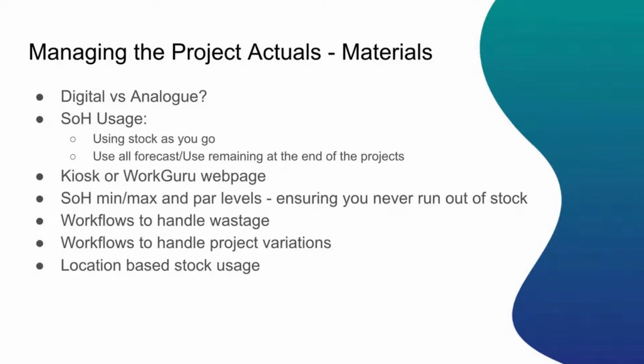Like I mentioned before, for the project actuals in regards to materials, we have a specific tool called the Workguru Kiosk, which I'll run through quickly in our demo. That's a really cut down interface to allow people to really easily select the project they're working on and add the products that they've used on that project. This kiosk is really good. If you do have a central stock location, you can literally set it up at the door where that location is, and it's compatible with barcode scanners, etc. So you can have guys scan stuff out of a location as they take it from a shelf and out into the workshop. So generally with your material usage on projects, the actual physical stock control becomes really important.